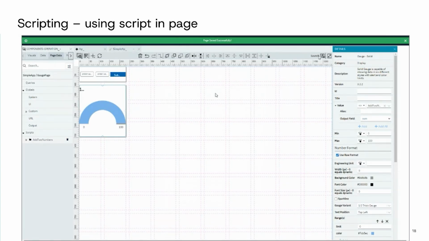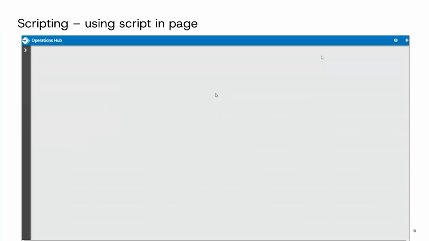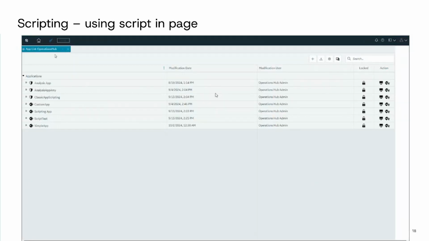All right. So with that, you can go ahead and save, and then you can launch your end application. So as expected, you have 2 text fields. Remember, these are tied to 2 globals. When you enter those values and you hit submit, the script runs in the background. It takes the 2 values that were entered into the text field, feeds them into the script, runs the script, and provides the output, which is now mapped to your solid gauge. So hopefully you see that every time you change the inputs, the script has run and the results are shown in the gauge.